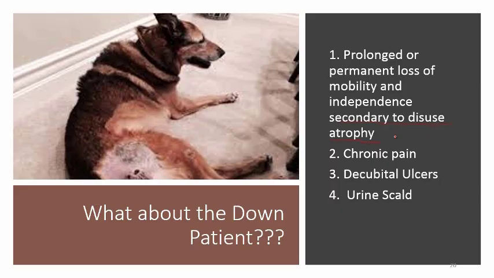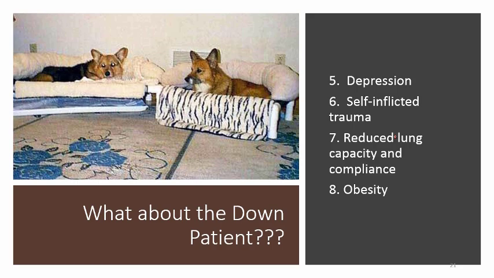For being down prolonged, we get these dogs up. We put them in a cart. We use slings. We get them up. We move them around. Sometimes we'll put them in the underwater treadmill. We want these dogs to move somewhat. Chronic pain, we're going to deal with that with pharmaceuticals, nutraceuticals, modalities. Decubital ulcers, well, if these dogs are moving around and they're really well bedded and you're getting them up and down, they'll have fewer decubital ulcers. Urine scald, well, sometimes these dogs need diapers. That's just the reality of the situation.